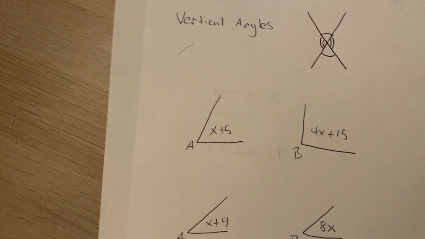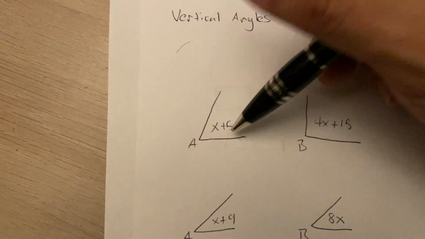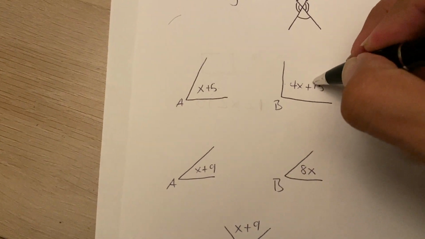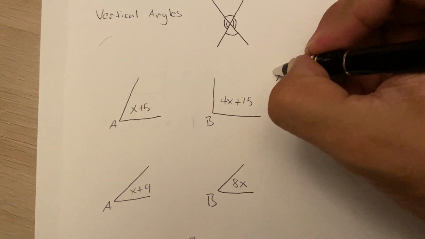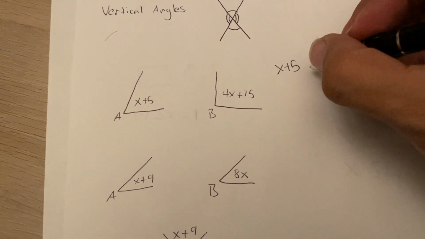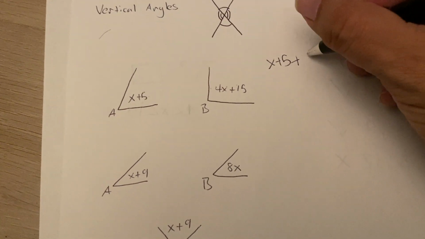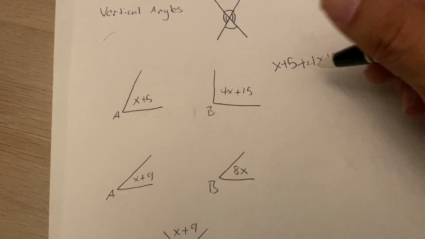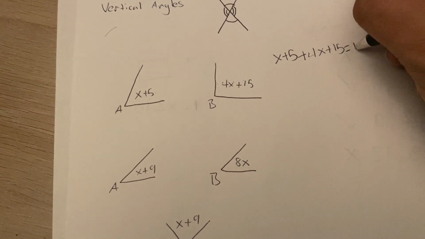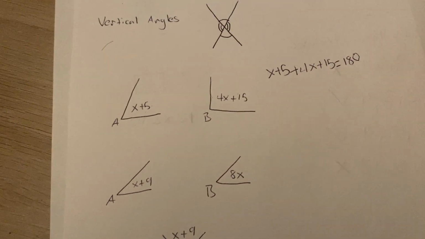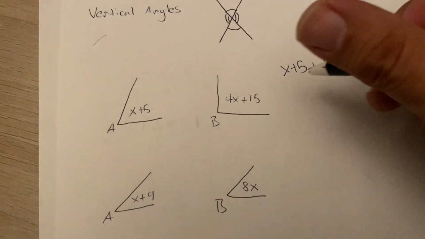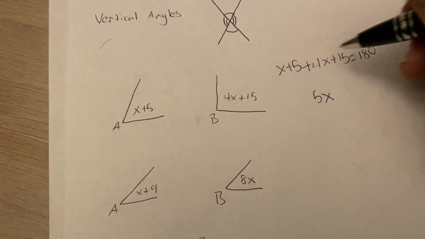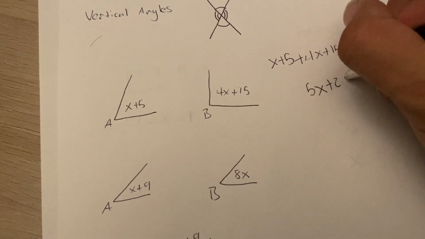Now, I have a couple examples. So if I showed you these two angles, and I said they're supplementary, that would mean that this angle plus this angle will equal 180. So I'll write it out on the side. So that means x plus 5, which is that angle, plus this angle, which is 4x plus 15. Okay? That means that these two angles have to equal 180 because I'm saying that they're supplementary. So if these two angles equal 180, I'll combine the x's. That's 1x and a 4x. So that's going to make a 5x. I have a 5 and a 15. So that's going to make 20.